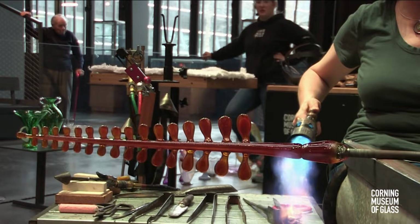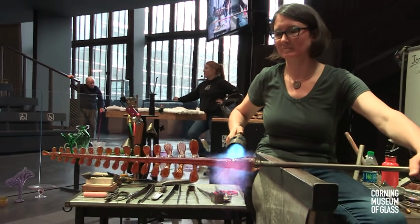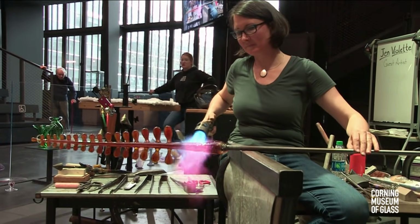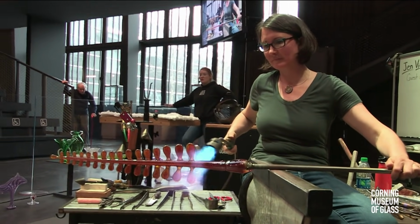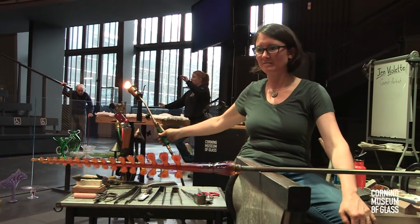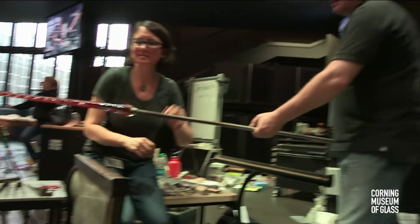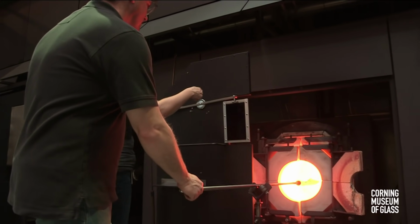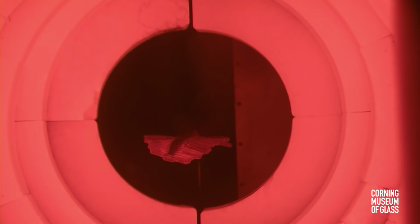So she makes these very gentle adjustments to the individual leaves. She's letting it fall off center and then back on center. She's touching it. But something to be conscientious about as well is that the crimps she's using, those metal tongs, they're a heat sink. They're going to very quickly cool the glass anywhere that you touch it, so you want to do that sparingly, because if you hold on too long with a cold tool, that could actually crack the glass.